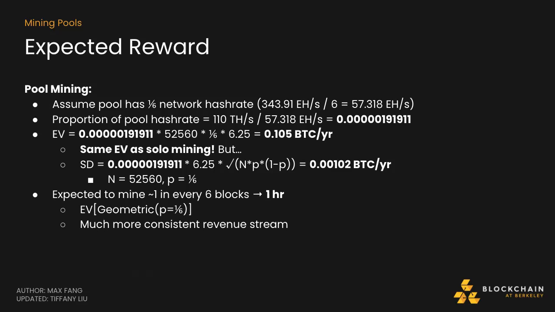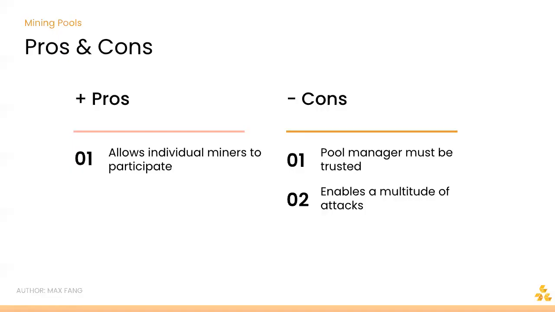And so you're expected to mine 1 in every 6 blocks, which is every hour. So the calculation we did here is just if you mine 1 block every 10 minutes, then it's 1 in every 6 blocks if you join this mining pool. And this is a much more consistent revenue stream. So all of these black slides we just saw, they're just calculations to show that it's much better and much less risky for you to join a mining pool versus solo mining.